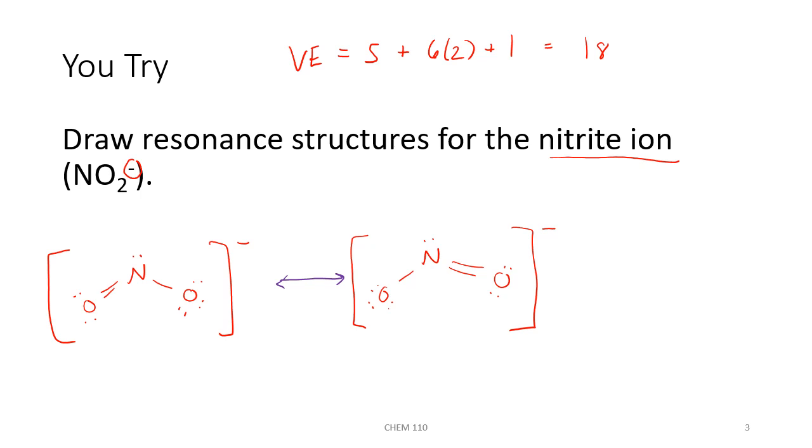So the bonding between nitrogen and oxygen isn't a double bond and it isn't a single bond. It's kind of like a 1.5 bond because the resonance structures are trying to represent that there are multiple Lewis structures that this molecule could have that are completely accurate.